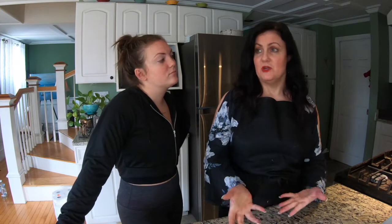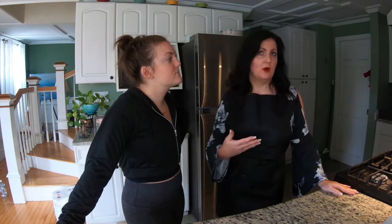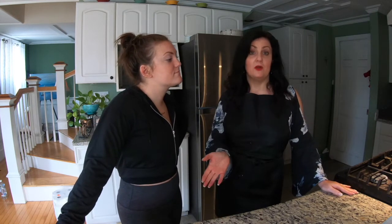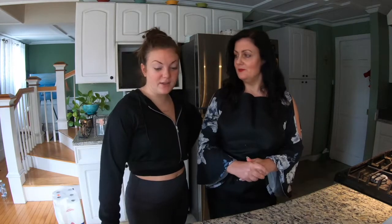Should hopefully get back to normal soon. It just doesn't seem real. It was a pretty rough few weeks. My hair didn't fall out for this. I had the option of having a lumpectomy, but then I would have had to have radiation or chemotherapy depending on how far along it was, so I had to have the double mastectomy. The reason I had them both removed is that I carry one of two different kinds of genes, and I had to have them both removed for my future, so I don't have to worry anymore. Medical advances today are amazing. I'm again blessed. We're gonna make it. We're doing well.